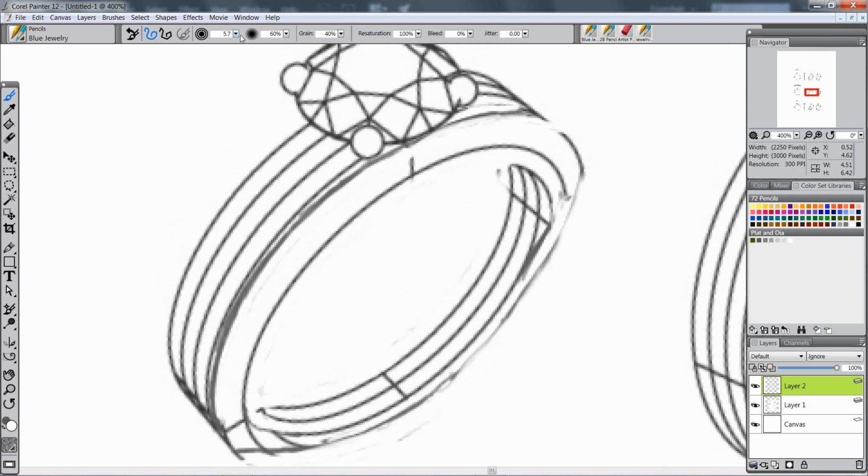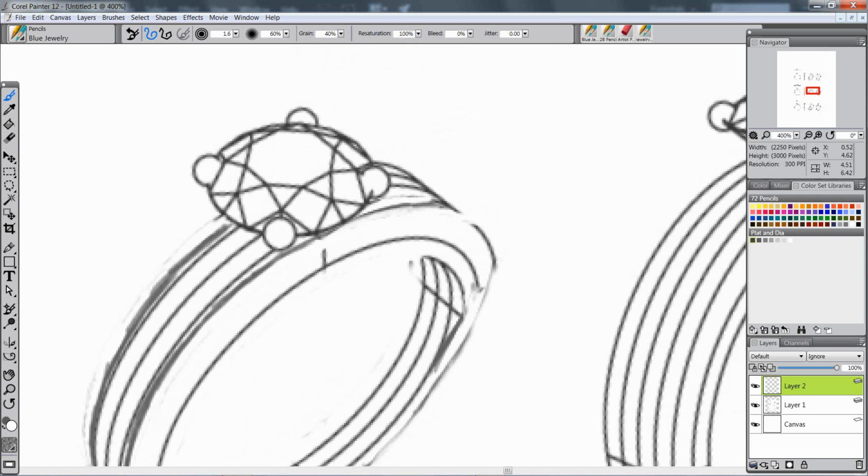Okay. Over here, it's going to be about the same because it's symmetrical. So this line no longer has any meaning. Same thing over here, though it's harder to see.